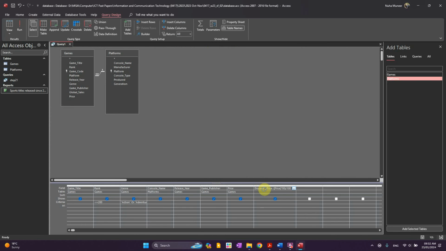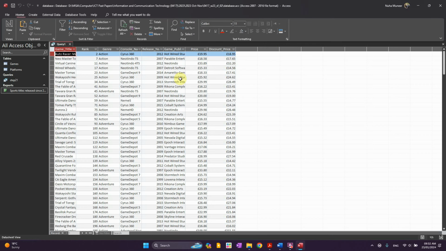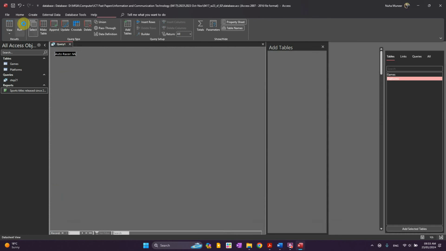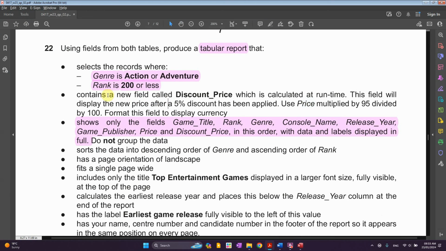Right click, properties, and then go to the format and apply the same currency that you have been applying previously. Don't apply another currency. I applied pounds, so I'm going to apply the same. It's 2 decimal places. Just make sure it is 2 decimal places, and then let's check. I'm done with this part.